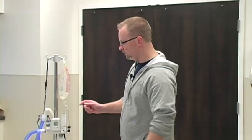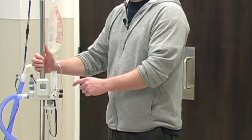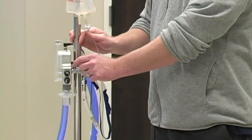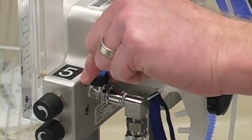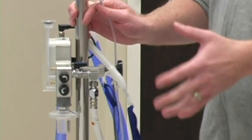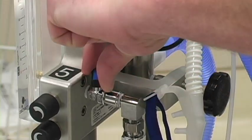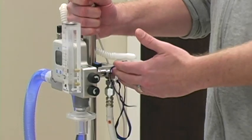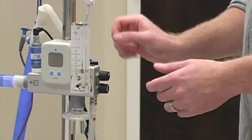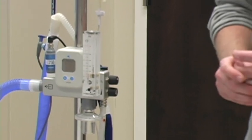The other thing to keep in mind though, instead of turning these dials down, as I mentioned, they're a little bit tricky to set up, there's a switch on the back, a little blue switch, and you would just switch it one way to turn it on, and you can hear that's what it sounds like when it's running. It's noisy, but not as noisy as our aerosol setup. And then you switch it back and it just cuts the flow to the machine. So everything goes quiet and is turned off. When you come back, you just switch it back on and it goes back to its previous settings. So it's very easy and simple to do.